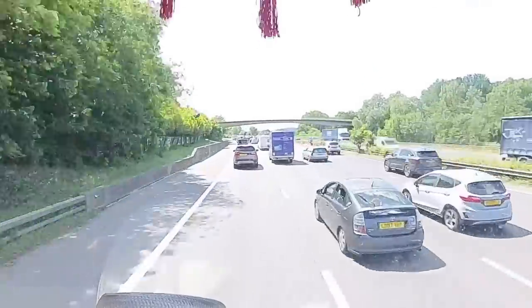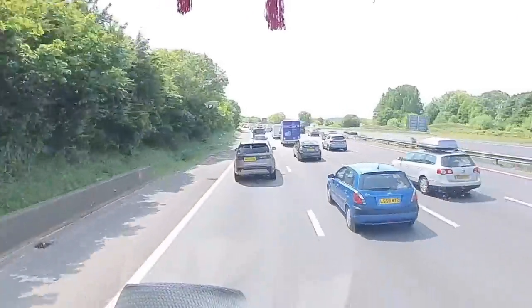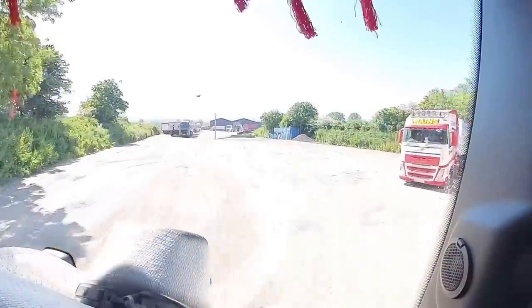From experience, taking the longer route just because it has less traffic doesn't always make you win. If the motorway's moving just slowly, sometimes it's better to stick with it than go off course. It's not long before I'm back in a country lane and I end up back at the yard. The office rang and said that they couldn't take the load today, so I've brought it back to the yard, which is quite good really because I have until ten past six and it's now four o'clock. I think actually I've been really lucky today.